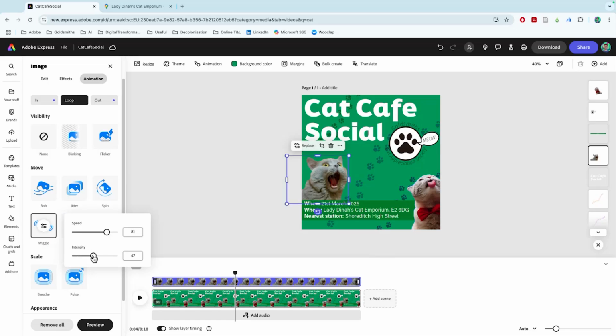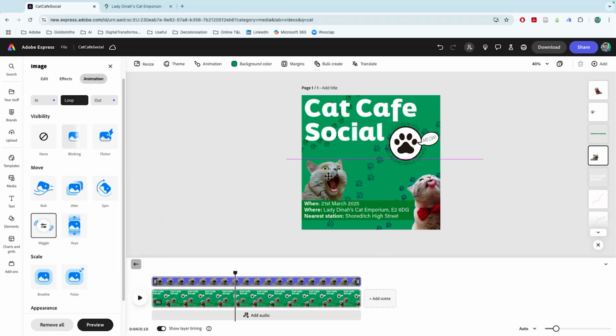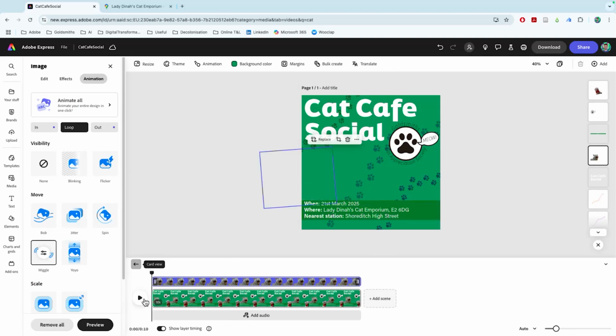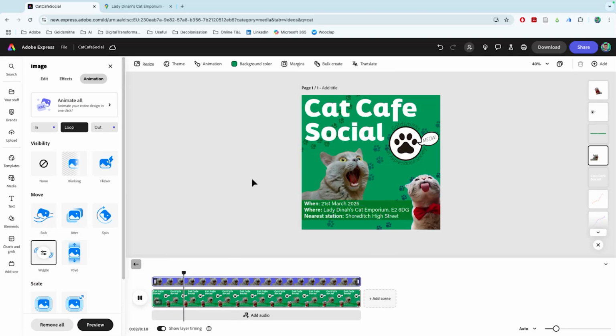Again, we've got some sliders we can play with. So yeah, let's pull it down, maybe resize it a little bit so it takes up a bit more of the image. Okay, it's looking slightly chaotic, but that's fine.